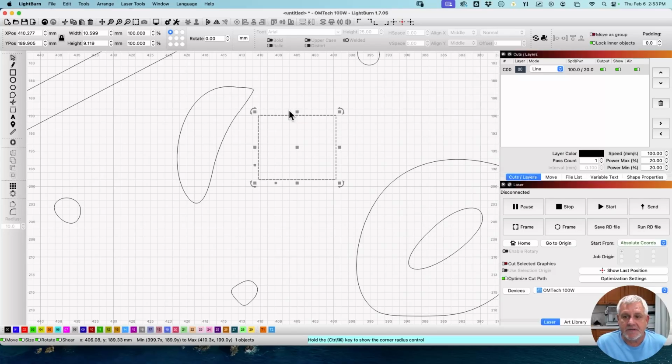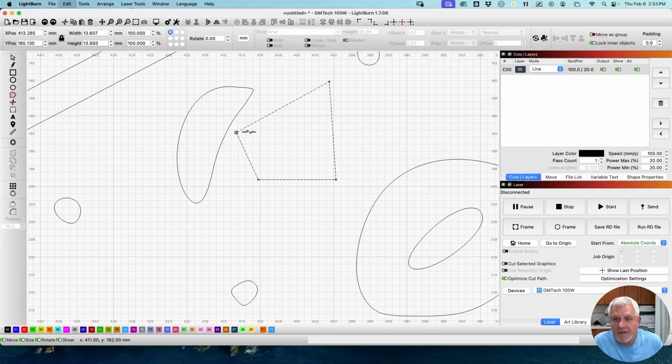So I selected it, right-click, convert to path. And now, when I click on the node tool, you'll see there's 4 nodes here, 1 in each corner. And I can grab it, I can reshape it any way I want to. So let's say I want to put a curve on this line. I'll just grab it down here. And now all of a sudden you see these things. What the heck are those? Those are what's called handles. And with that, you can adjust it.